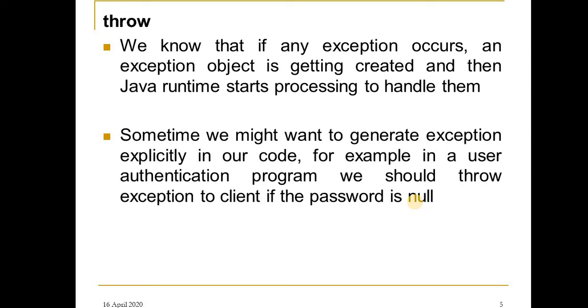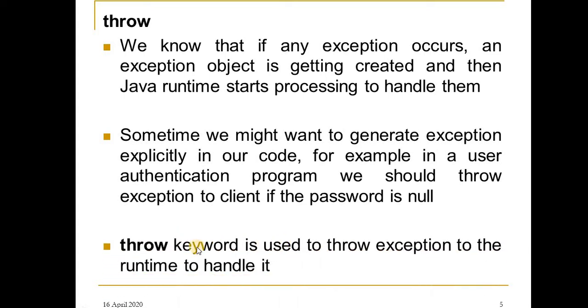In such cases where we want to explicitly generate an exception, we need to use the throw keyword. The throw keyword is used to throw an exception to the runtime to handle it. So if you want to manually generate an exception and throw it, you can do it by using the throw keyword.